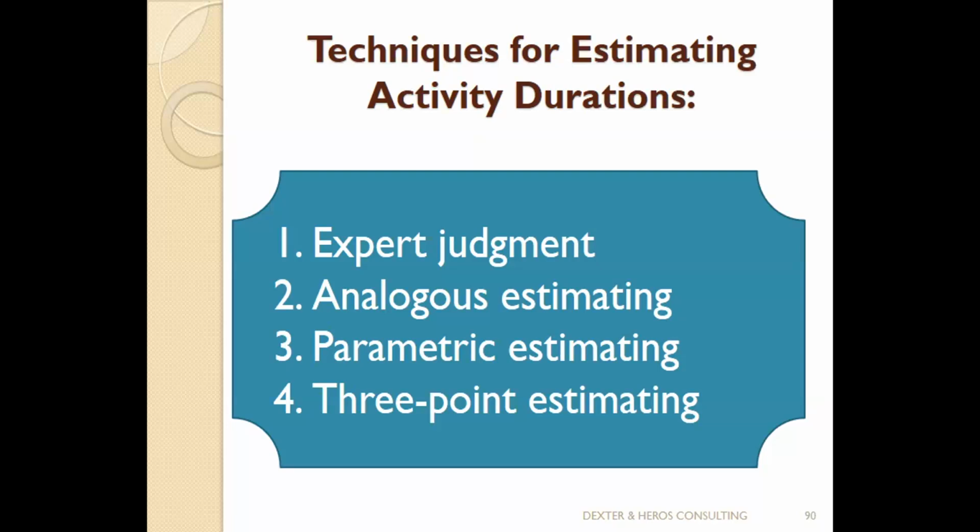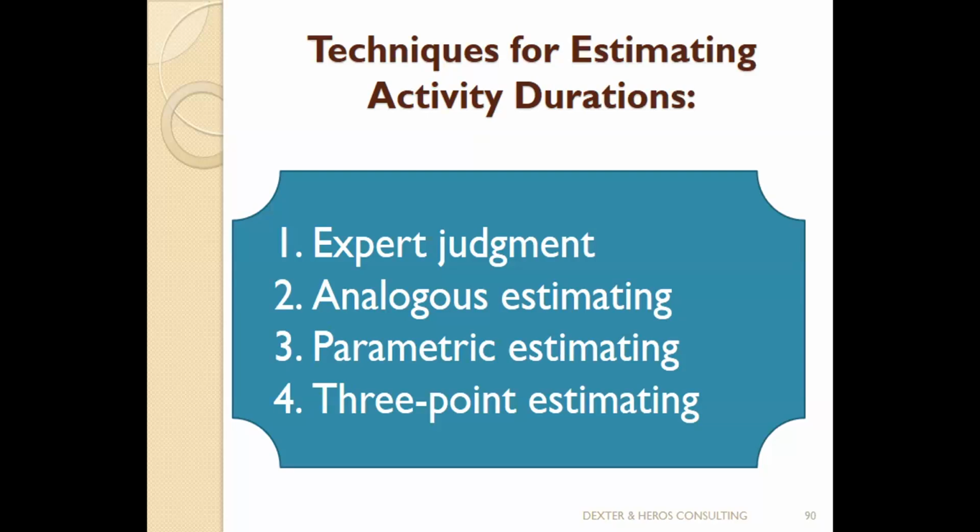In 3-point estimates, you seek 3 different views and find the average. But those 3 views must represent the following situations: worst case scenario, best case scenario, and what looks like a more realistic scenario. So she is saying worst case scenario, 10 days; the best case scenario, 4 days; and for me, I think it looks more realistic. These 3 must be represented in the 3 views before you find the average.